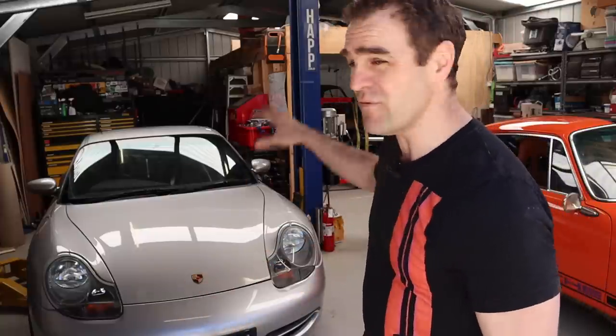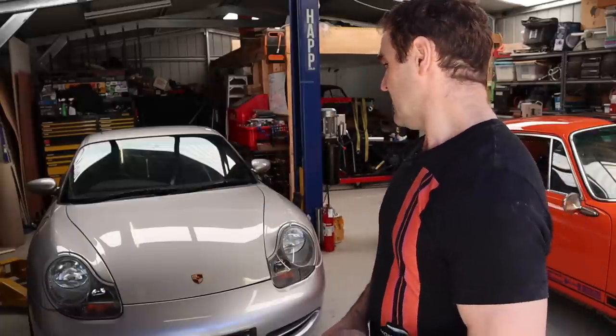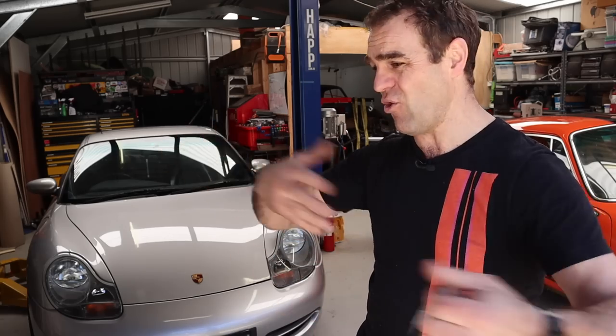I am going to fix it today, but that means going back through the entire process again of removing the gearbox, removing the clutch, and getting to the bearing. So first things first - let's disconnect the battery, get it up in the air, start getting all those covers off, and see if we can get that gearbox out again.